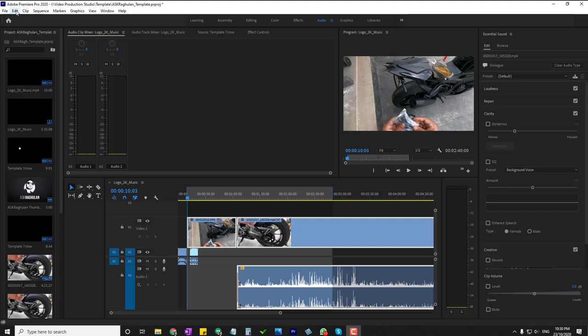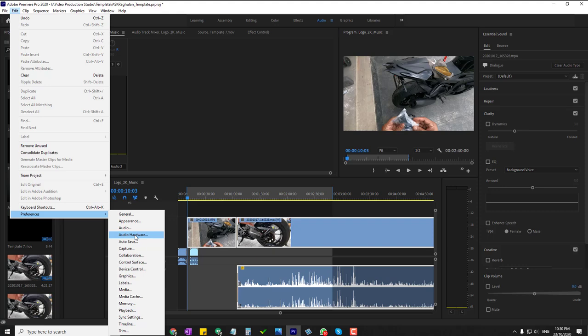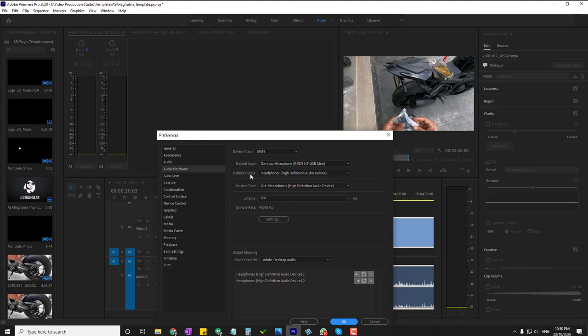Just go to Edit menu on the top and then click on Preferences. And then there is Audio Hardware. So in the Audio Hardware, just make sure that there is actually input and output. So you can choose your input too, because there will be your headset as well as your individual desktop mic as well. So you can choose which one you want to have. And then your output. Output can be your headset or speakers or whichever you want to have. So for voiceovers, the main thing that we're concerned about is basically the microphone. And then pretty much that's basically it. So just make sure that your audio is connected and your mic is working.